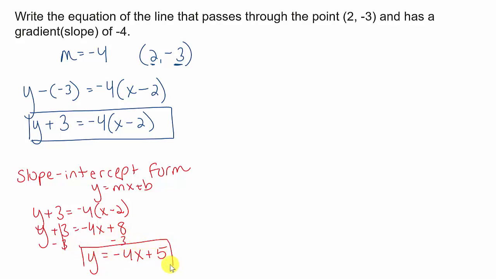So that would be slope-intercept form if we were asked for it. Otherwise, I would stop here. Now, you also have standard form, but in our case, we're going to do ax plus by plus c. We're going to look at this form. If you wanted standard form, the only difference is you would move the c to the other side.